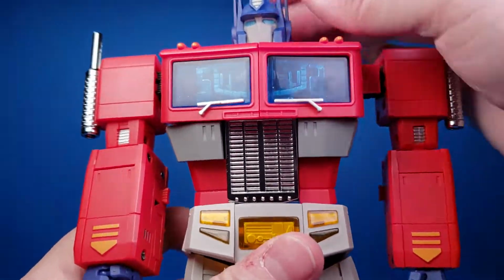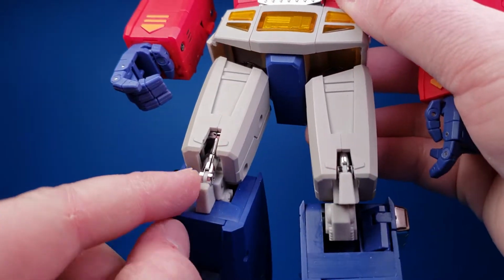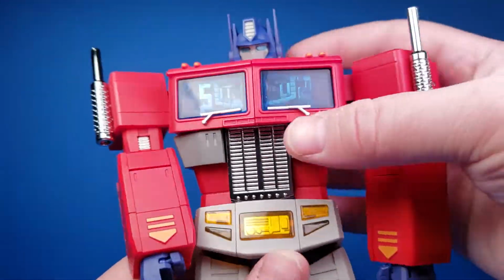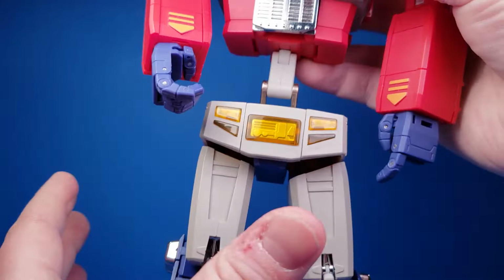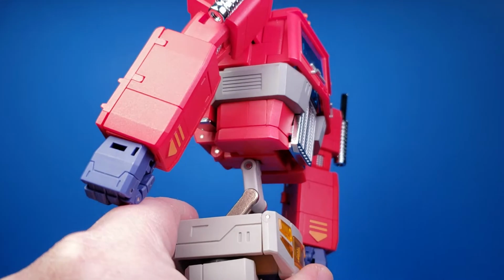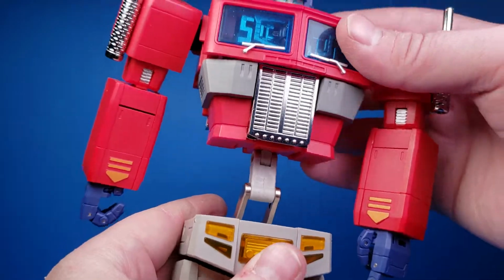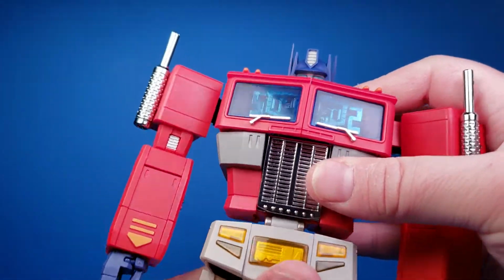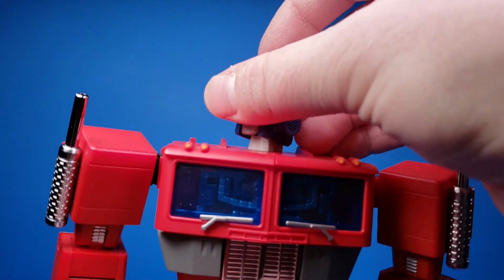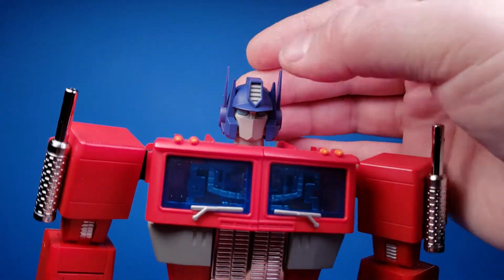So for articulation, he can look down. Again, you can see he's got die cast in his knees, and he's got a die cast bar hinge that's really strong right here, and it's also pinned to the sides up there, so you can get more light on this. Yeah, there we go. So you can see that's a really nice hinge they put together right there, very tight. For articulation, you can look up and down and left and right. You can go 360 if you need. He does have articulation in the ears, but you don't need them for the transformation.